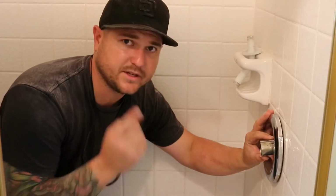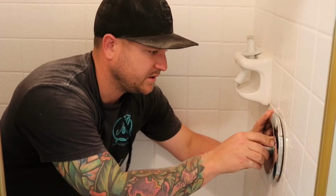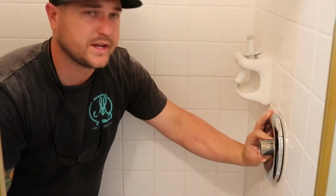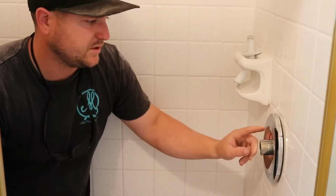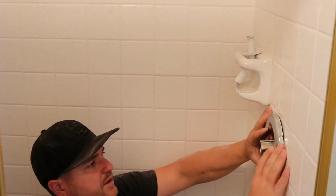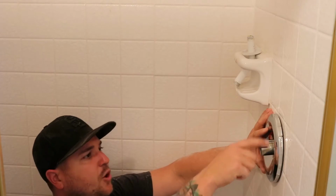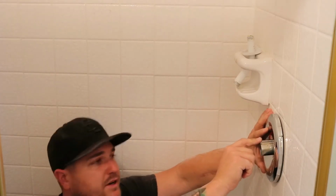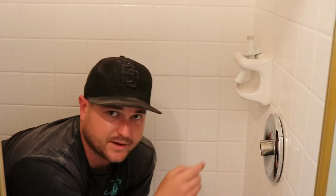Now we're installing the finish hardware on this valve. We're going to do the mixing valve controls and the new shower head. When I went to install the new backer plate, basically the old holes, the old opening in the tile that the original contractor made was for the old valve. So this is the first problem I ran into.